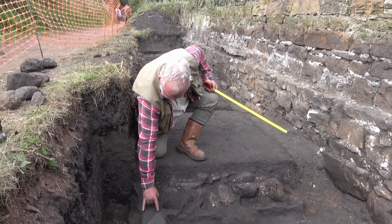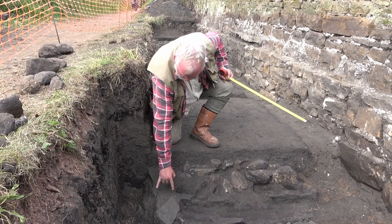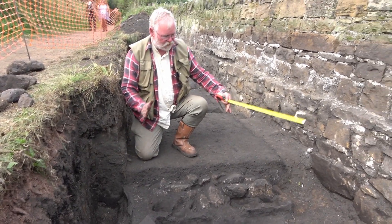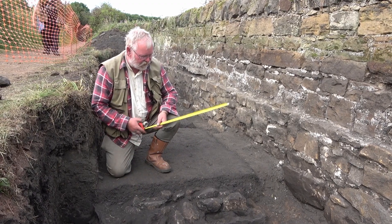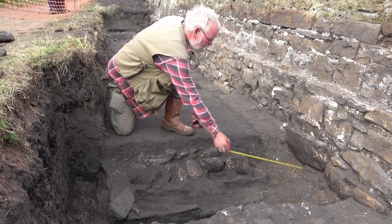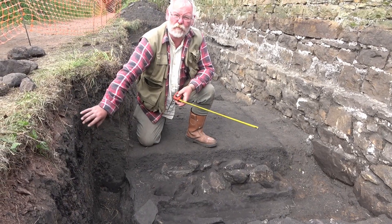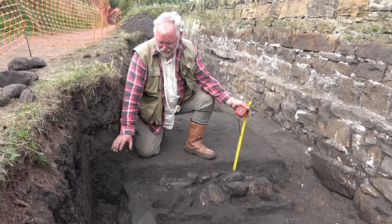This bit here - that is a bit of the actual rail that survived. It's mineralised wood, so the bark on either side has survived and it's solid, while the core material is a lot softer. That's the original 1722 wagonway built by William Dixon. Intriguingly, what they seem to have done every so often - this sleeper here continues out under the wall on that side. We picked it up in a trench in our previous dig but didn't realise what it was. So that's clearly a long sleeper to stabilise the railway if it was a bit boggy on the clay ground.